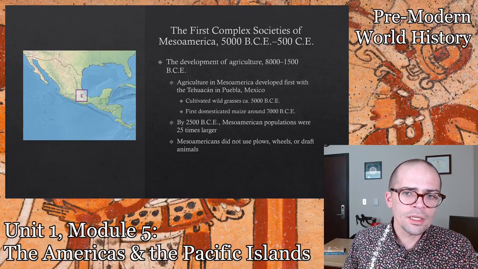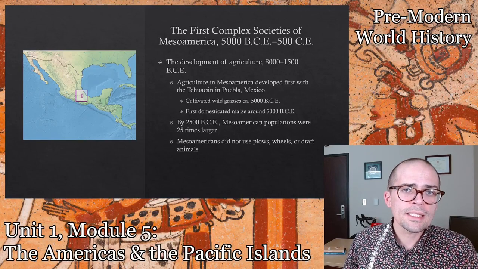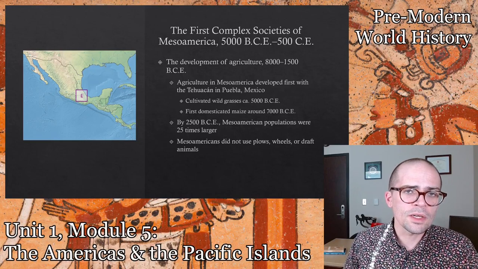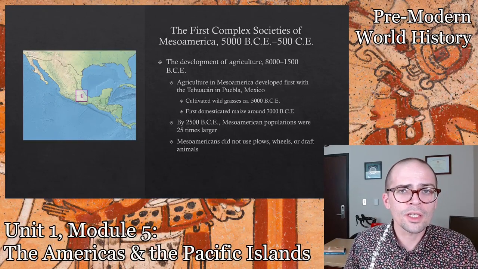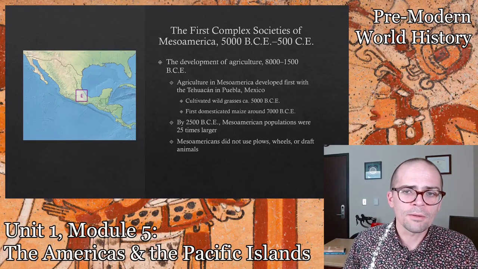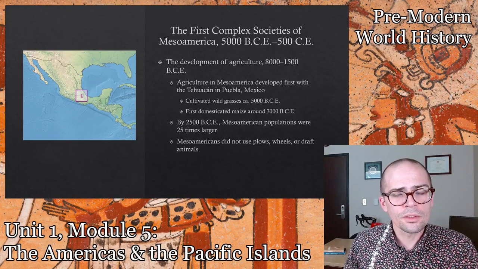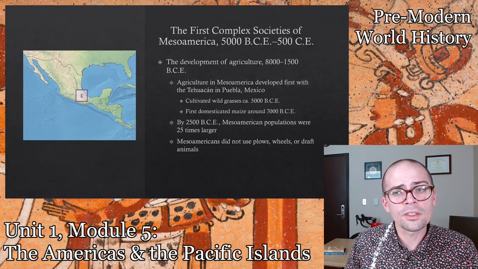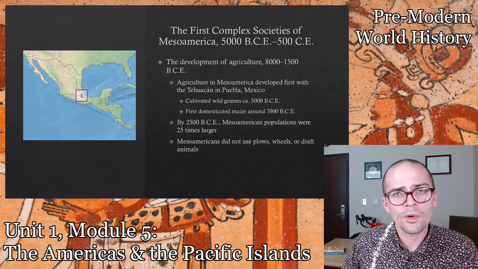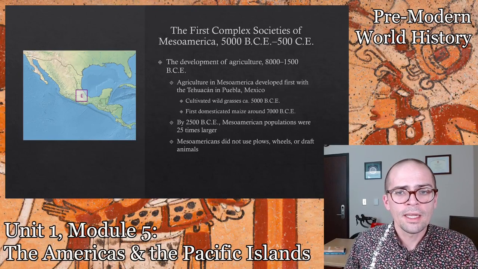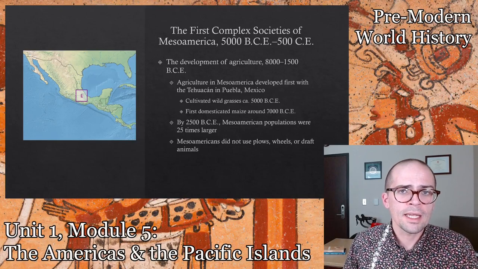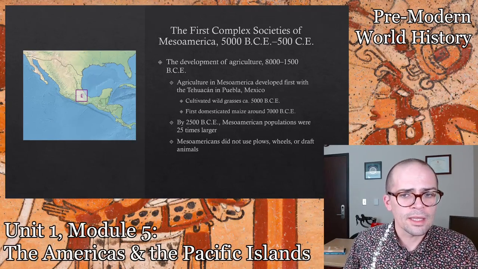Maize is, as plants go, a pretty easy thing to cultivate. It needs very little tending to, very little looking after once it's been planted. The kernels from maize are also very easy to store. If you put them through a drying process, they will hang around for a long time without going bad. They could also be ground into a paste and baked and stored that way.